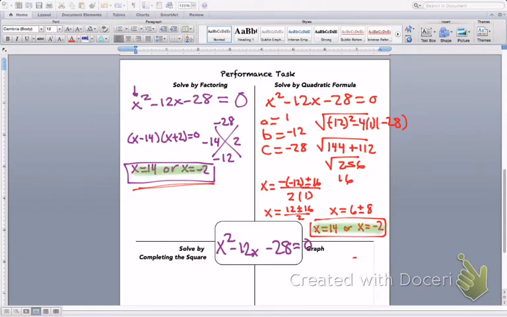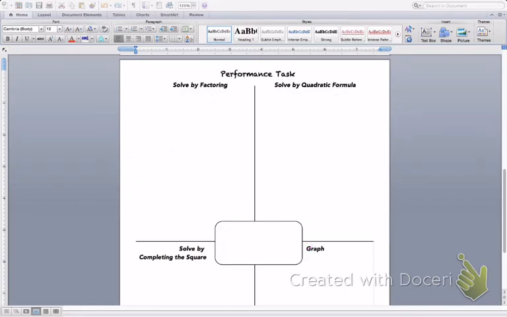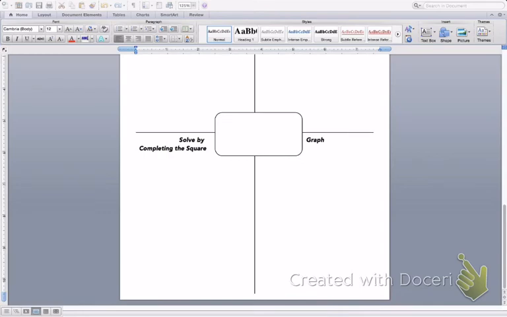Now I'm going to go ahead and solve it using the third method, which is completing the square, and I'm going to make sure I get the same answer. So I'm going to clear this out because I can't save it at this point. And I'm going to scroll up and do completing the square. So again, I'm going to start with my problem, which was x squared minus 12x minus 28 equal to 0. First thing for completing the square, I must have a 1 here, which I do. In this case, I don't have to divide by anything. I just go ahead and move on to the second step by adding 28 to both sides.